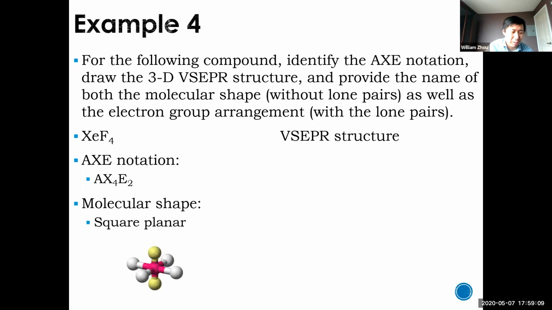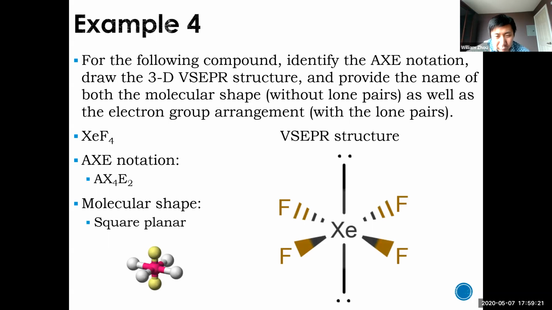Okay, that's a hard one because it has 4 different bonds and 2 lone pairs, so the square is intact, but the up and down become lone pairs. And the structure will look like this. Okay, so Xe in the middle, you draw the square, that is the perpendicular square to the page. 2 comes out, 2 goes in, and you attach some F's on it. The thing that goes up and down, you have just 2 lone pairs, so that would be the VSEPR structure.